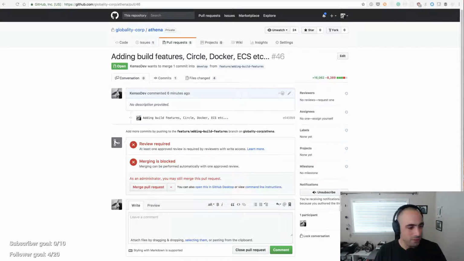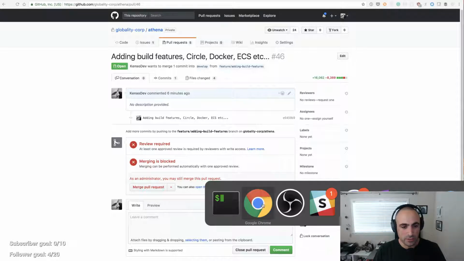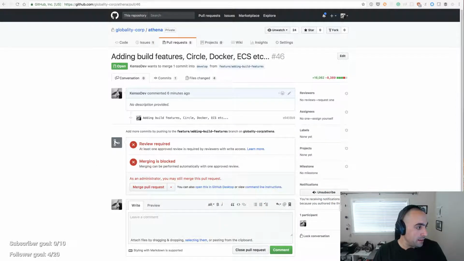VS Code users. Well, I think VS Code is a good editor. I cannot stand VS Code and Atom, but I think for the people that use them, they're really good editors. I wouldn't go ahead and cancel those out.